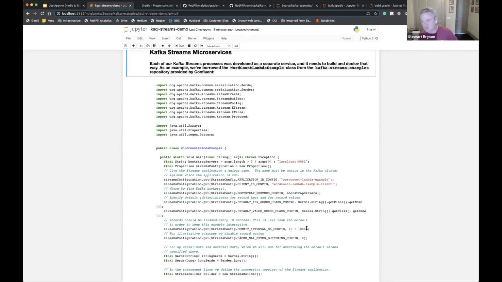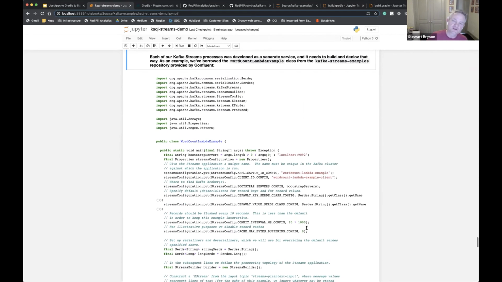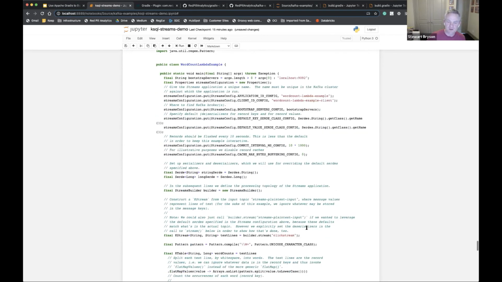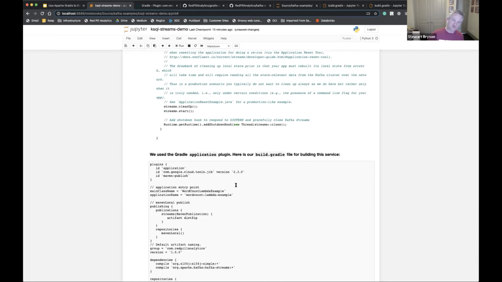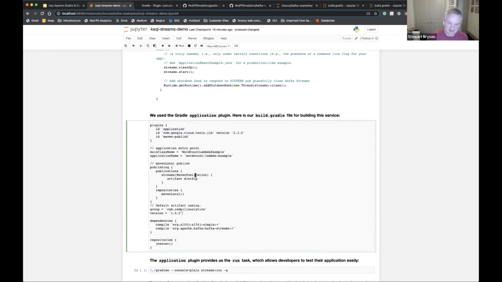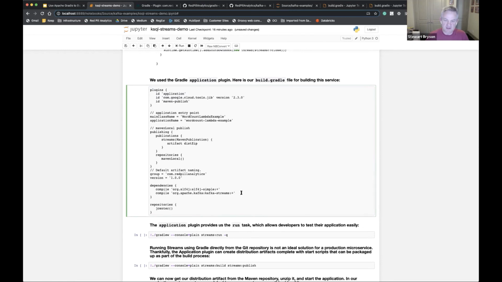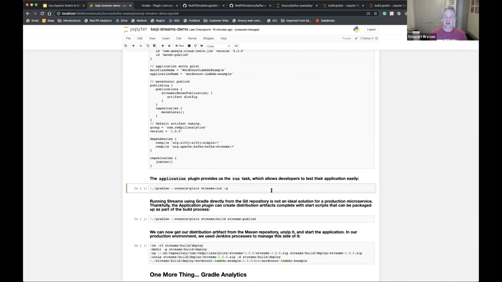So I use the word count lambda example from the Confluent docs to show you how we can build this using Gradle. So there's our code, and our code is sitting in that Git repo. I added a few things to my Gradle plugin. I added the application plugin. I also defined a place to publish our zip files. You'll see that in a minute. And also some of the dependencies that Kafka requires for me to build streams applications. So first thing is that the application plugin actually gives us a run command. So instead of just building a Java app, it will actually make it easy for us to run one.